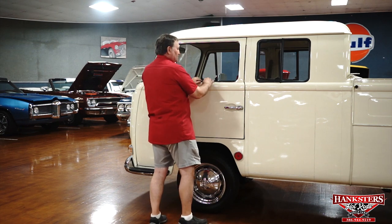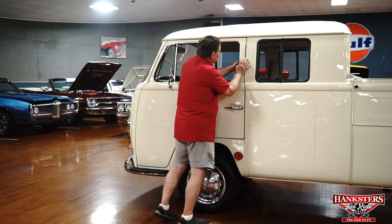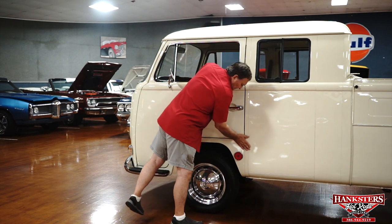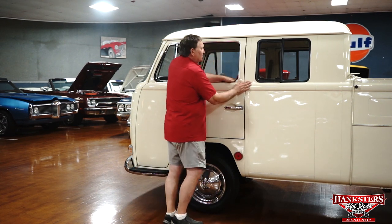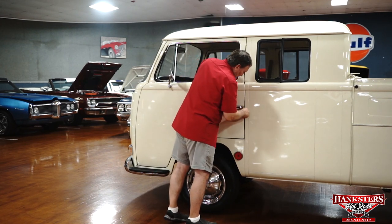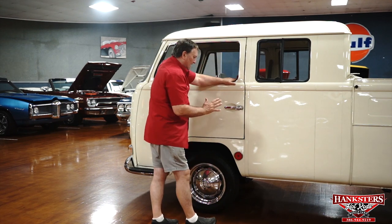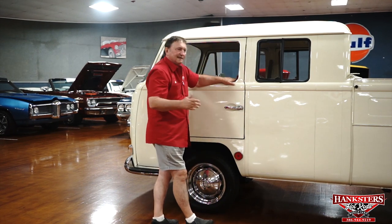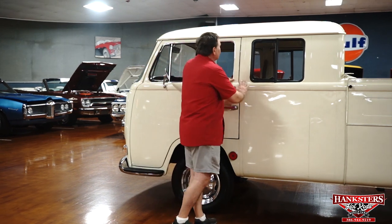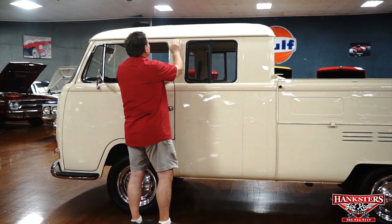Trim around the windshields. The wipes on the windows are still nice and resilient. This one's protruding a little bit — now it's back in where it's supposed to be. Fitment of the door — there's definitely no Porsche, but it's just the way it fits. With this rubber seal that it has, it doesn't have as flush a fitment as a Camaro or a Roadrunner. I think that's the first one I've ever even looked at, so I'm going to guess that this is acceptable for this type of vehicle.